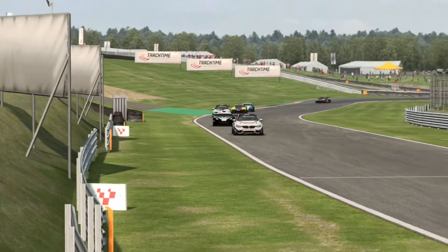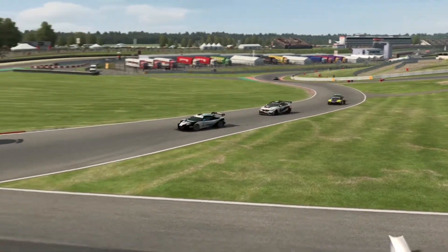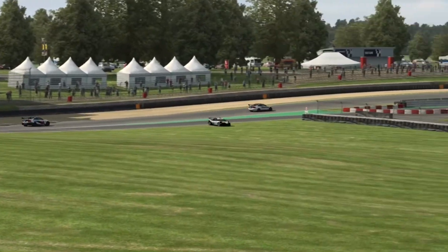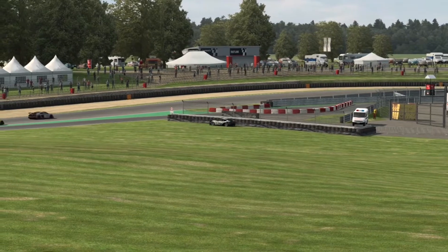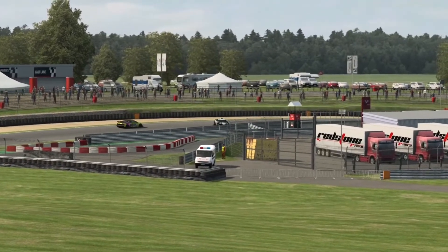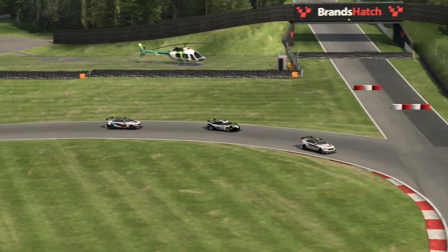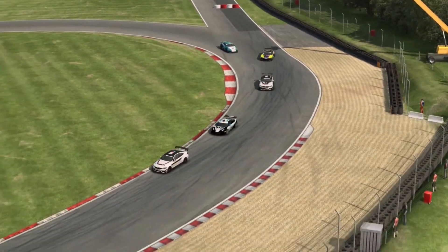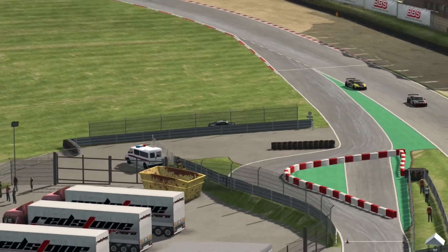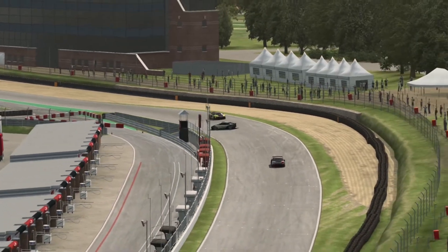Let's check out the replay and find out exactly what went down. We're watching the battle for the lead: Matt Webb out in front and Alexander Grunewald right behind him. Grunewald is going to lose the rear coming out of Clearways and slam backwards into the wall. But here's where the situation goes downhill — Grunewald tries to rejoin right onto the racing line and gets crunched. Before his car even stops moving, he gets hit again, even harder. It was a really poor rejoin — this fast exit at Clearways is one part of Brands Hatch where you really don't want to be rejoining on the racing line in first gear.